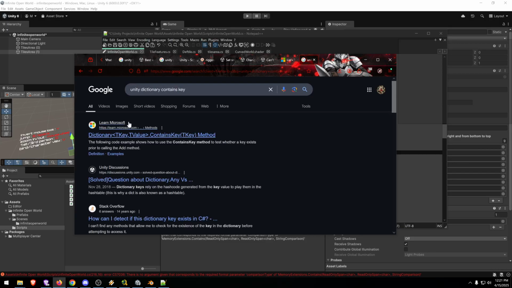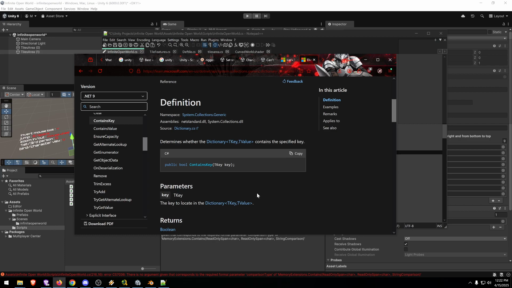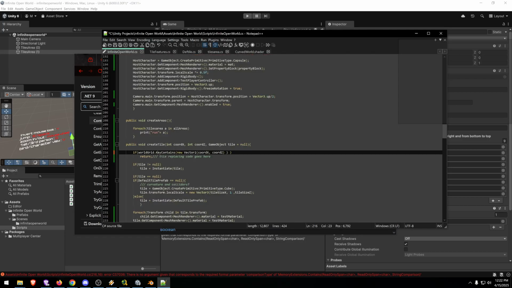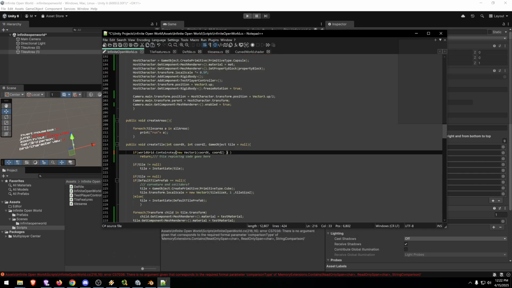We need some sample code here. Oh, Microsoft again. Well, contains key it is then. Not key contains. Contains key. And then you want parentheses and the thing inside. Good. If contains.